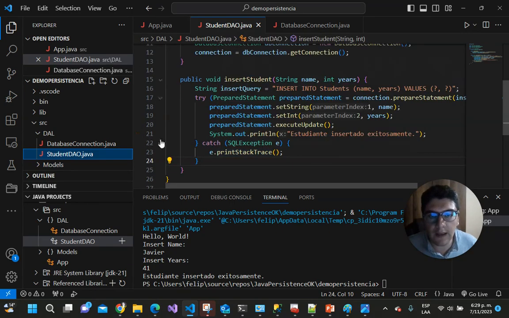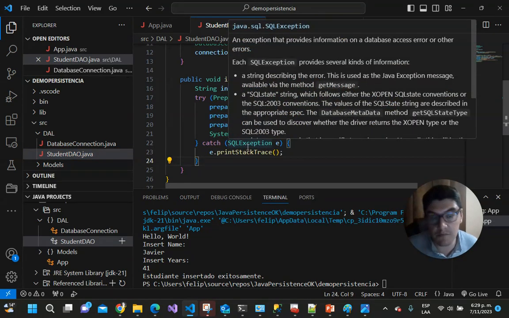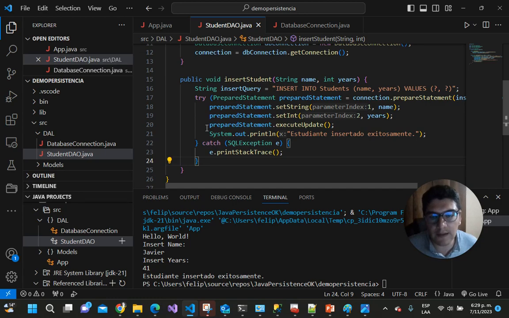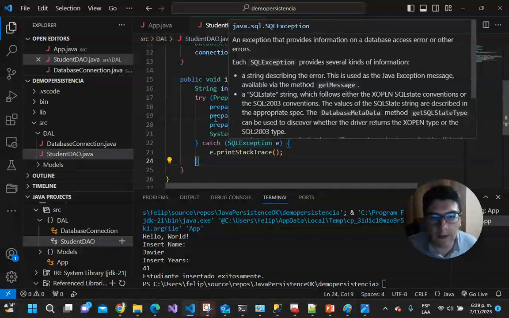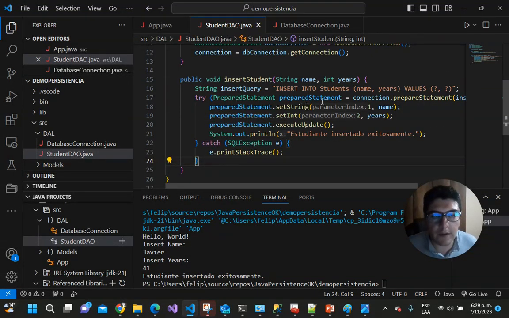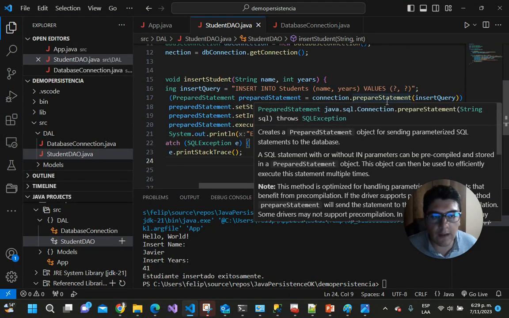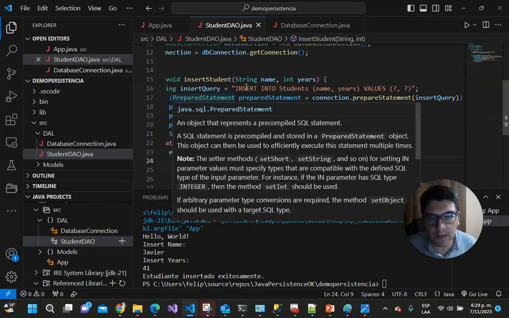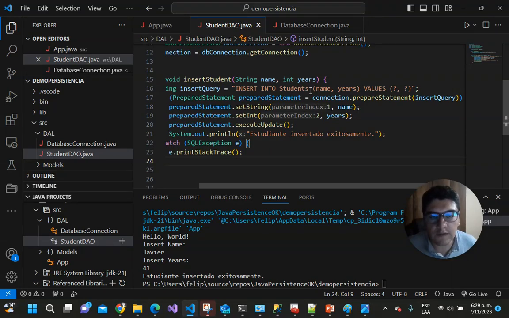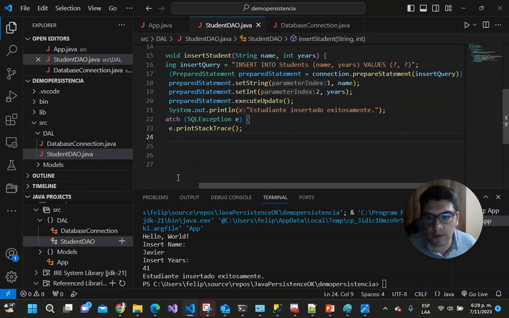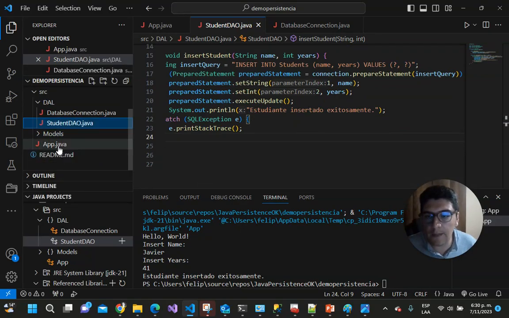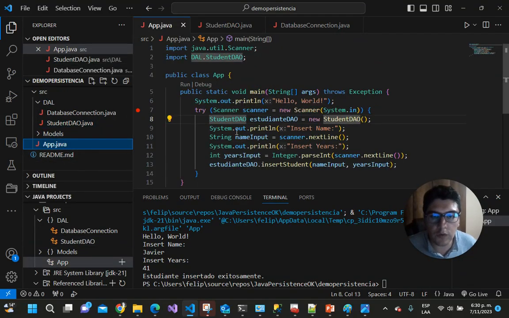And then in the insert method, you have the statement and pass the connection to get the prepared statement to set the insert into student SQL statement, and then execute this.